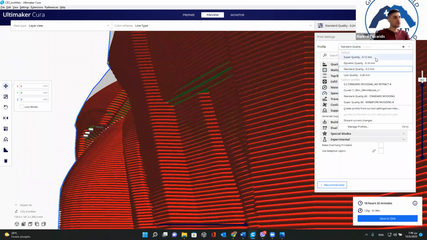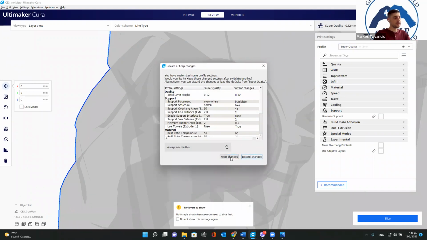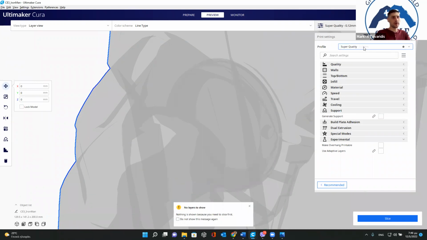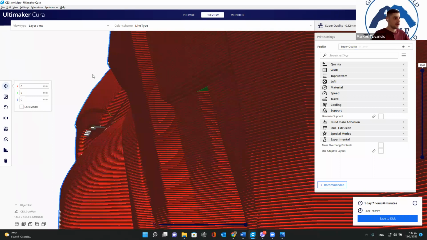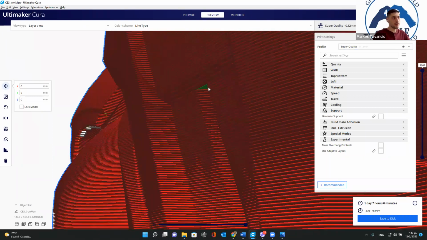Now, a good way to avoid that is to create a smaller layer height. So instead of 0.2, if I slice now and I make it 0.12, as we said, finer detail, more time, maybe a little bit more material, basically the same material, but more time. Now what you can see is no green.